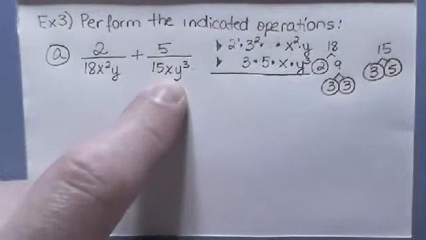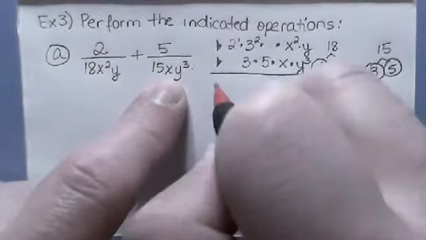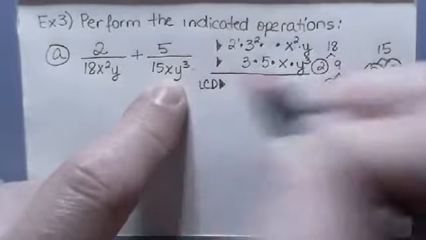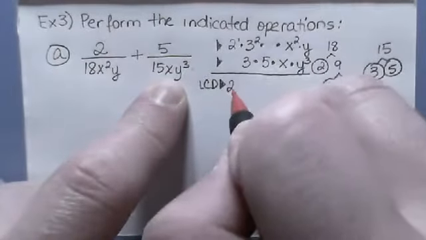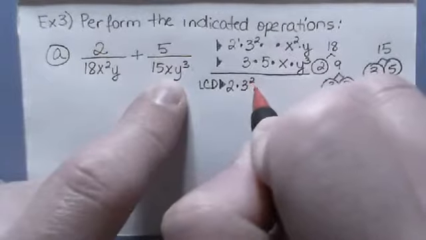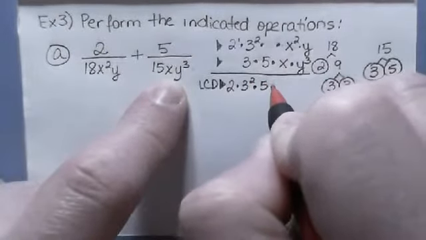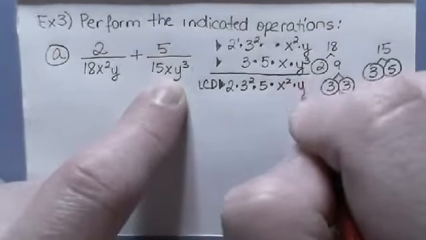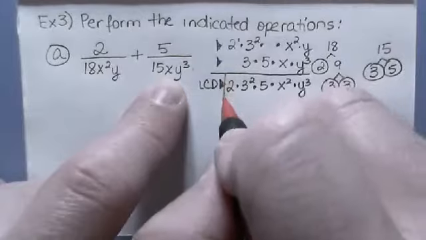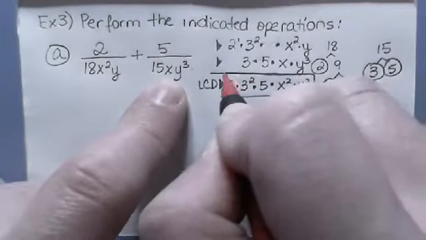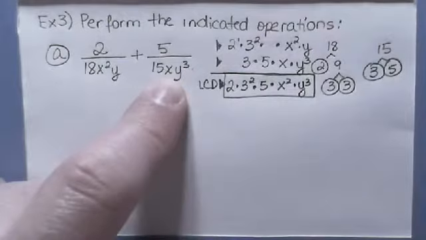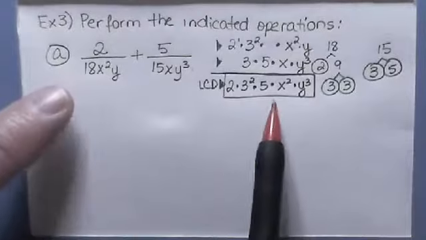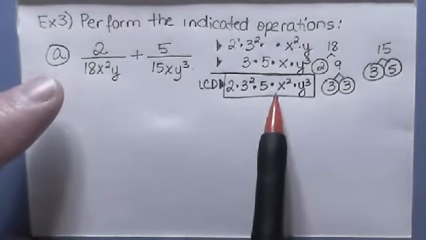Alright. So when I line them up, this is my first denominator, this is my second denominator, this would be my LCD, my least common denominator. I have a 2 to the first, I have 3 to the second, I have 5 to the first, I have x to the second, and y to the third. So basically, this is my LCD. Okay? So once I have my LCD, I'll put a little box around it because I want to always come back to this.